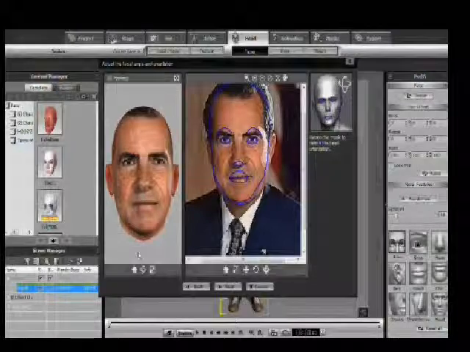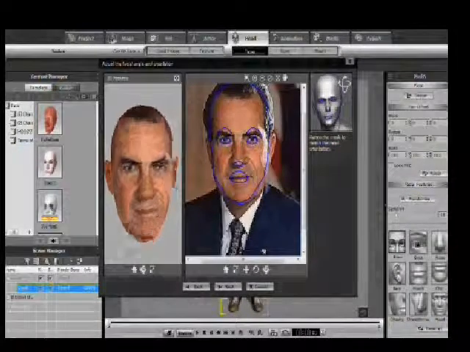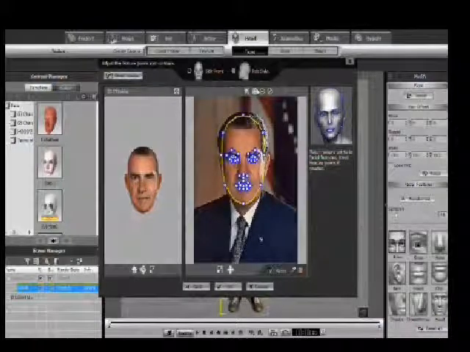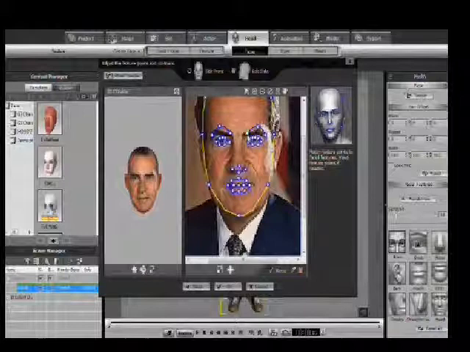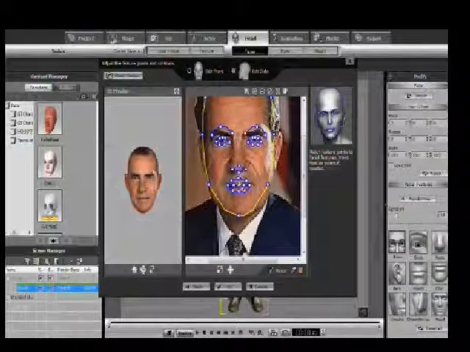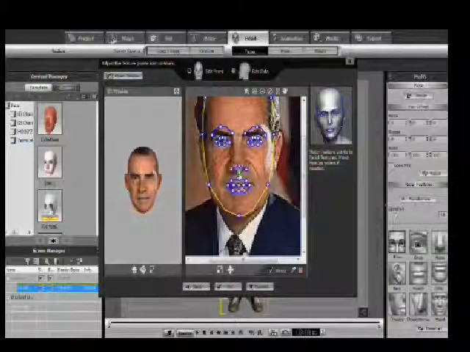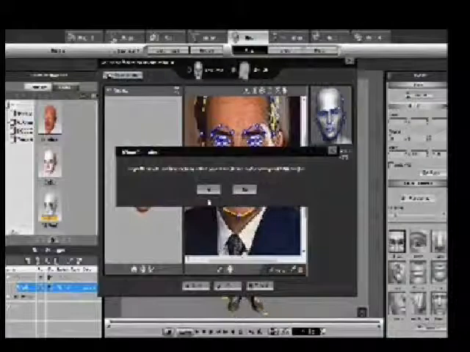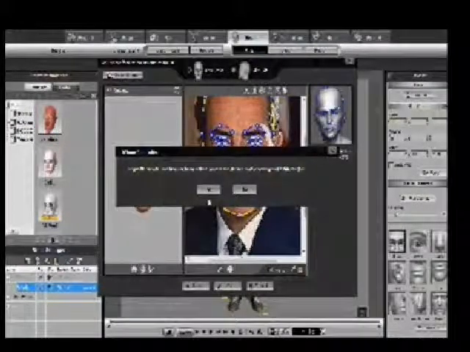When you go to the right-hand side, you're going to see a yellow box that's covering the face and all of these dots. So if we go a little closer than this, you want the eyebrows to be in sync. You want the eyes to be in sync. So you just move these around. So this way, on the left-hand side, everything is in focus. You want the nose. This is your final fine-tune editing point.